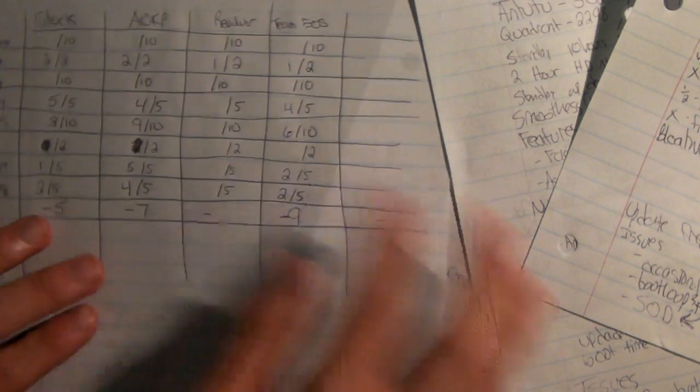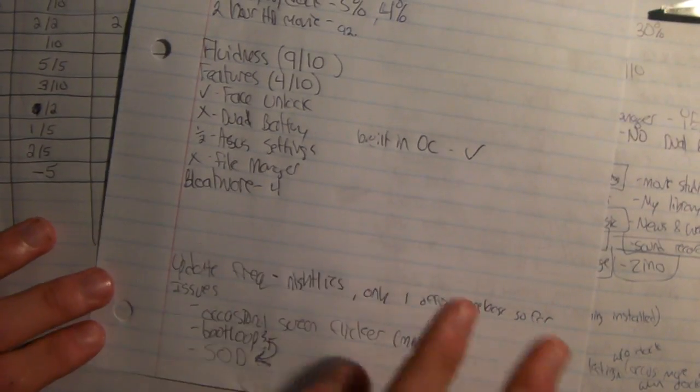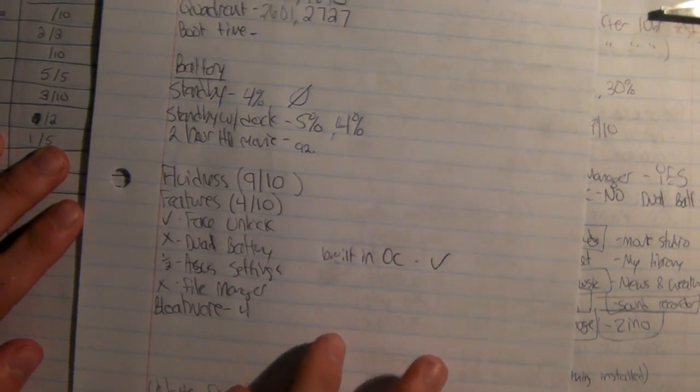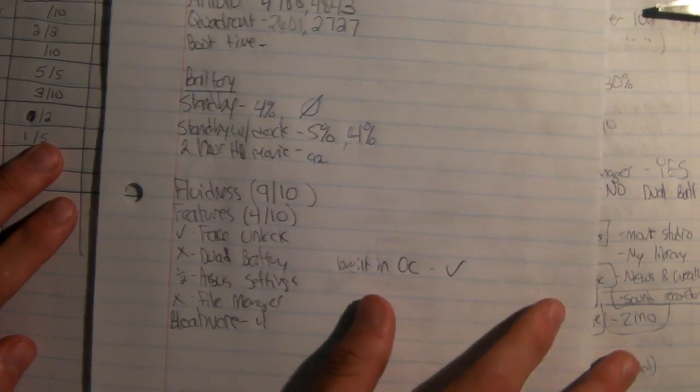Whereas the others have minus 5 and minus 7. AOKP is kind of buggy, but this has just so many booting issues, boot looping, completely draining the battery when you leave it on standby, stuff like that. Pretty easy fix with a custom kernel, but still, you shouldn't have that kind of problem.